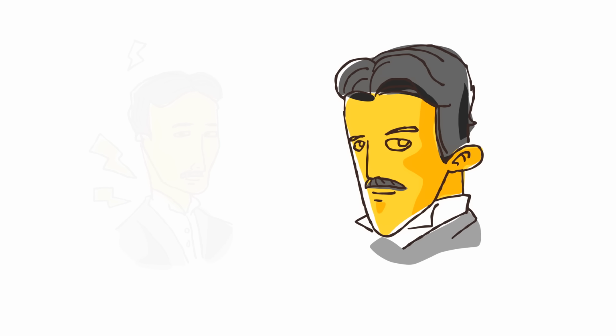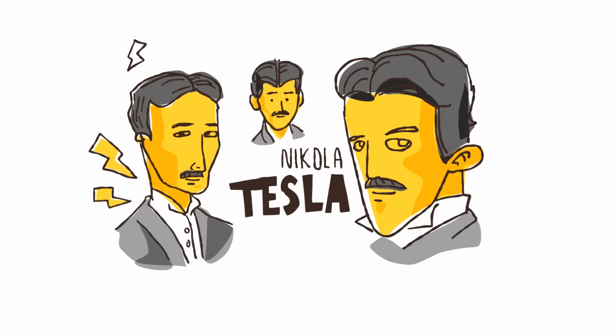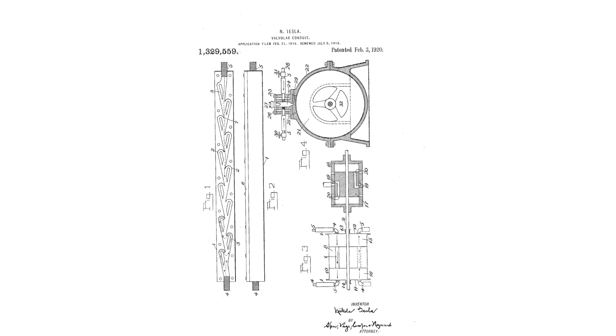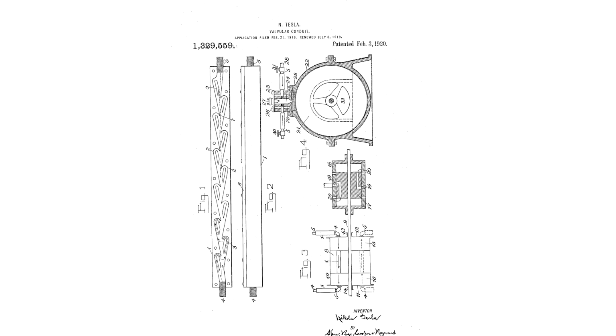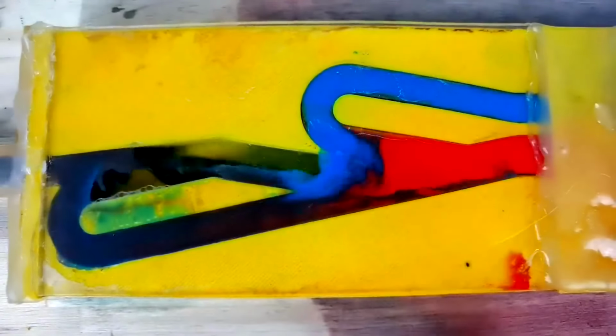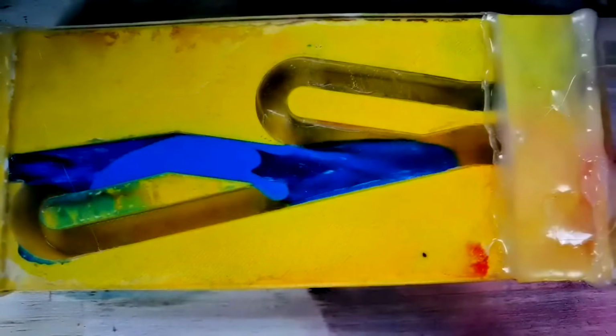Certainly the best way to solve this problem is to find a way to make a one-way valve with no moving parts. But apparently this is a problem that is much harder than it looks at first sight. The only one to actually try and get a decent solution for this problem was Nikola Tesla, who needed a simple design to use in his turbines. He tried to solve the problem by creating what he called a valvular conduit, an extruded canal that intuitively seems to create more resistance in one way than in the other.